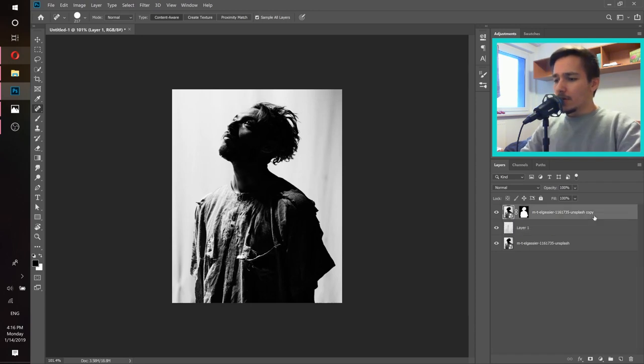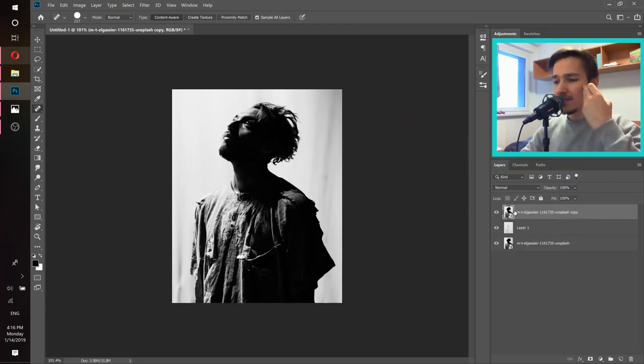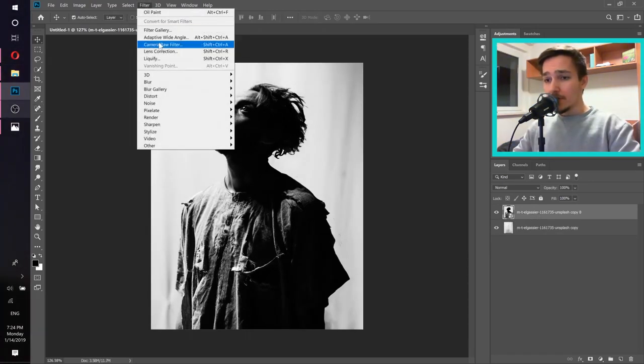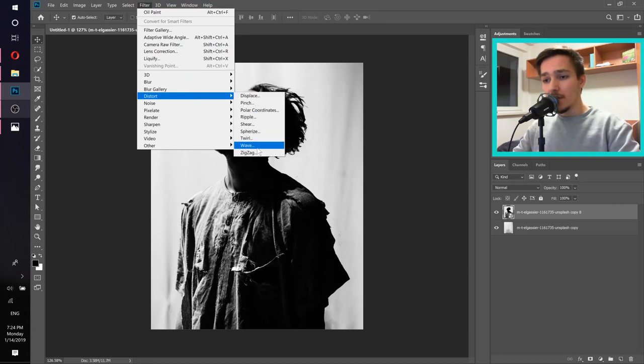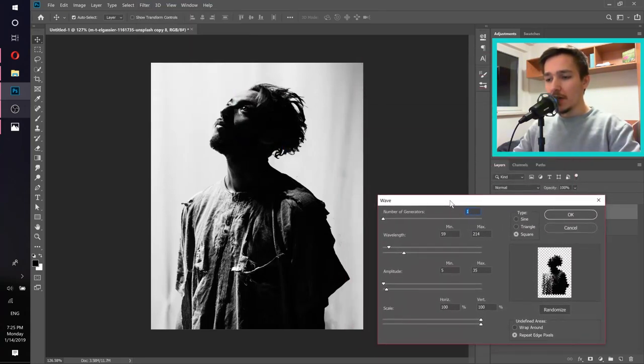Perfecto. So now when we did that, the first thing we should do is just select this image, press right, and choose convert to smart object. Like this, we make sure the mask is inside this smart object, so it's not separated anymore. Now let's go to filter and distort, and let's go to wave. That's the filter we are going to use in order to create our wave effect, basically our squares.